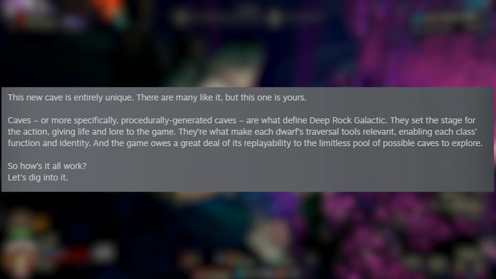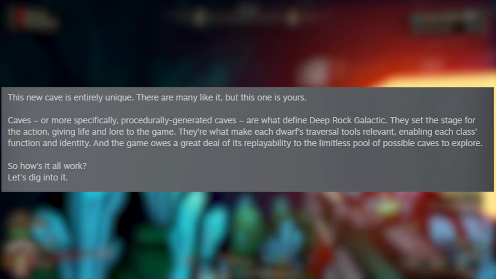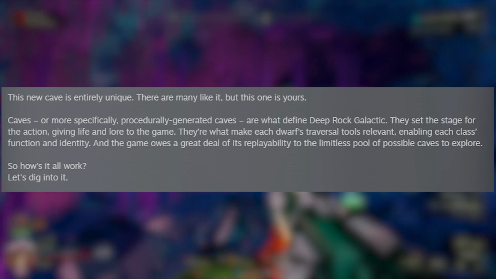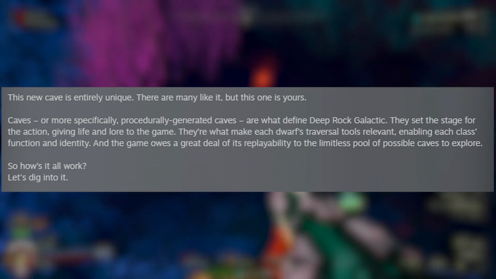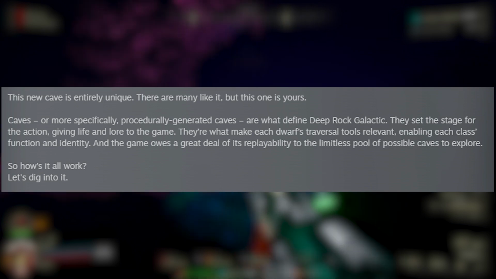This new cave is entirely unique. There are many like it, but this one is yours. Caves, or more specifically, procedurally generated caves, are what define Deep Rock Galactic. They set the stage for the action, giving life and lore to the game. They're what make each dwarf's traversal tools relevant, enabling each class function and identity. And the game owes a great deal of its replayability to the limitless pool of possible caves to explore. So how does it all work?